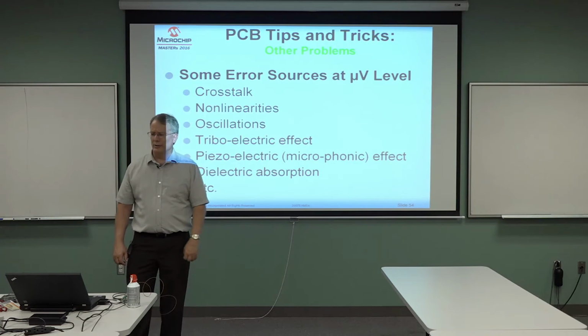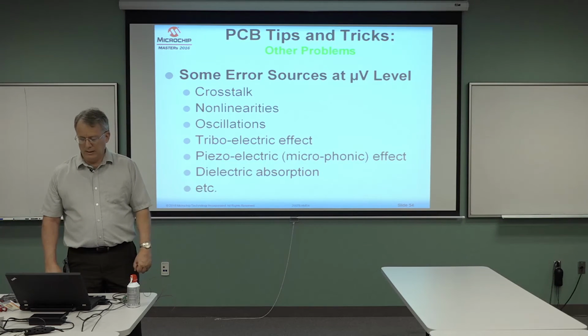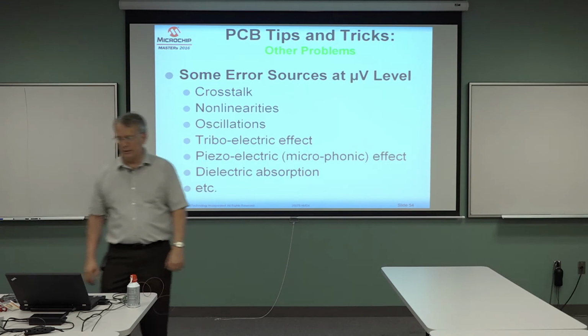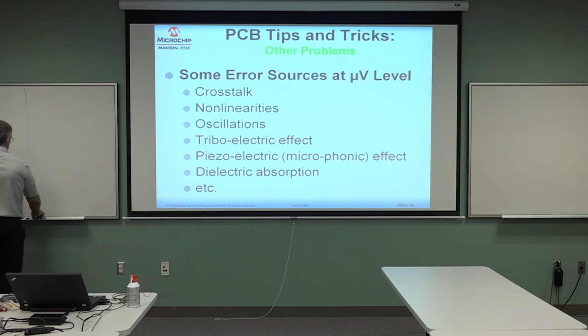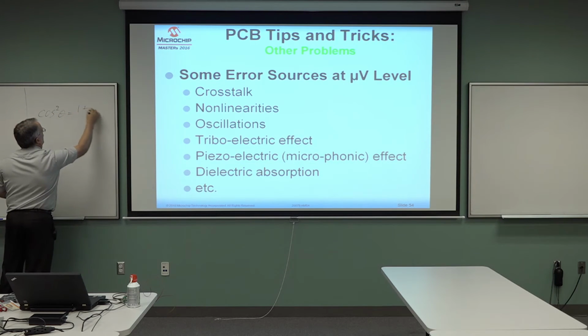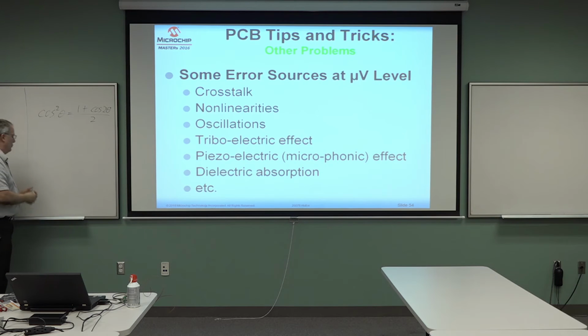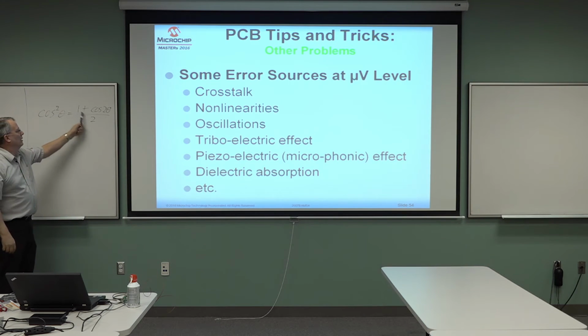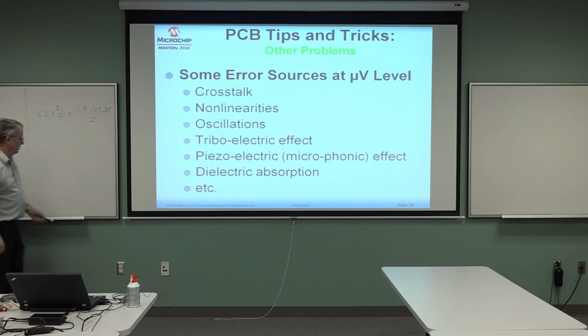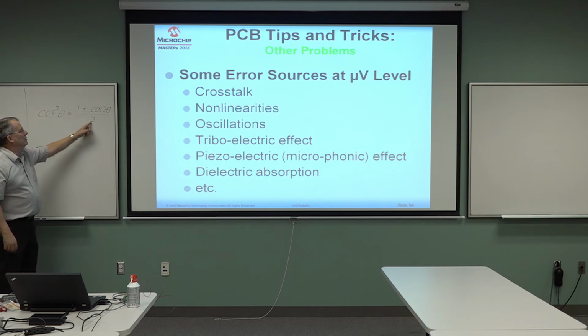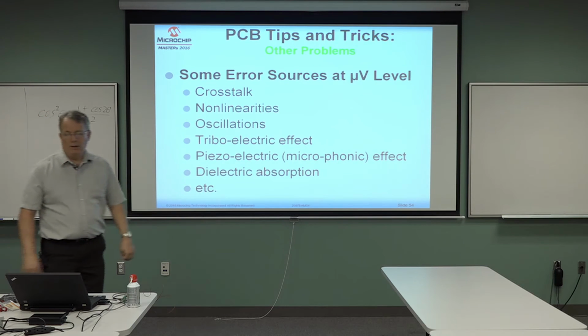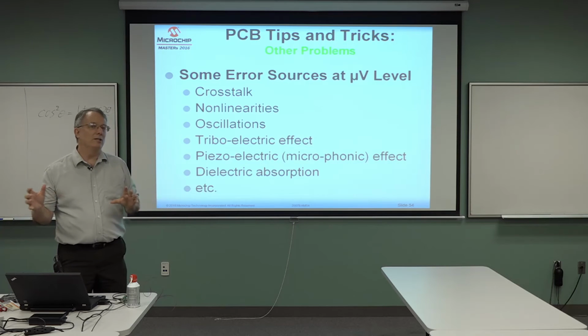Nonlinearities. I've found that this is not understood very well, so I'm going to talk about this in a little detail. I'm going to go to the board and put up an equation that all of us learned in college for calculus and then proceeded to forget after college. But I'm bringing it back to mind. If you square the cosine, you get the sum of a half and half of the cosine of the double angle. Well, basically, this square is the nonlinearity, and out of it I get a DC term and a second harmonic term.